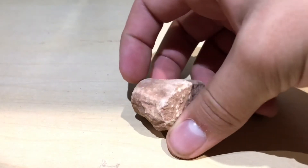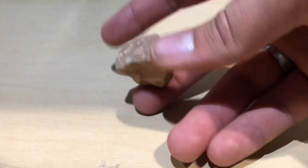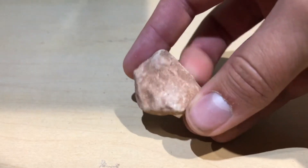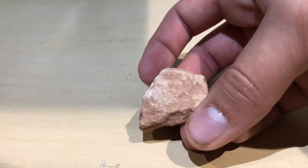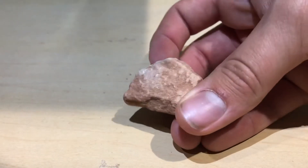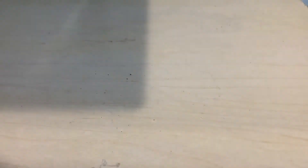And with this next one, this is another one I found when I was in the desert. There's nothing too special about him, I just think he's neat. He's kind of powdery — I know it's not really coming off in the video, but there's a little powder coming off. Kind of got some desert dust. Cool, faded red looking color. I'm gonna give this rock 5 rocks out of 5.